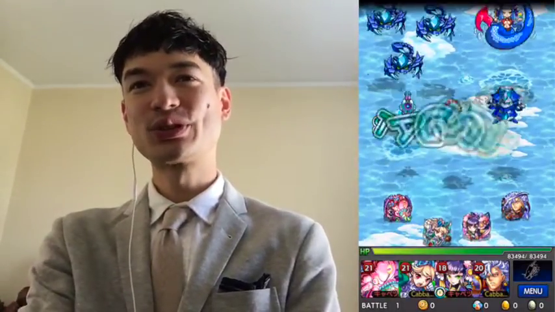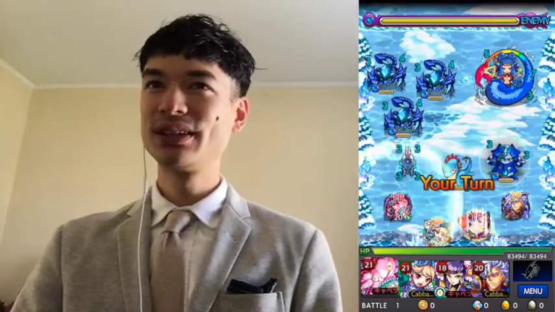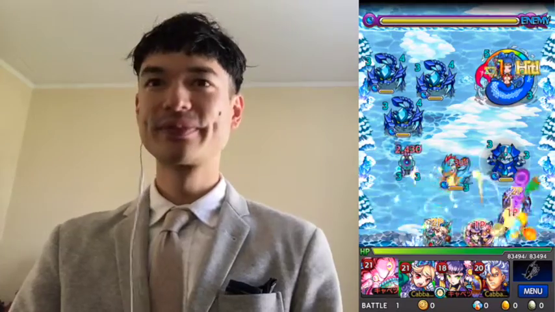And then I will be taking him to Lilith. The gimmicks in Lilith's stage are damage walls and scorpions. So Cthulhu is perfect for those. And then a little bit of gravity barrier.